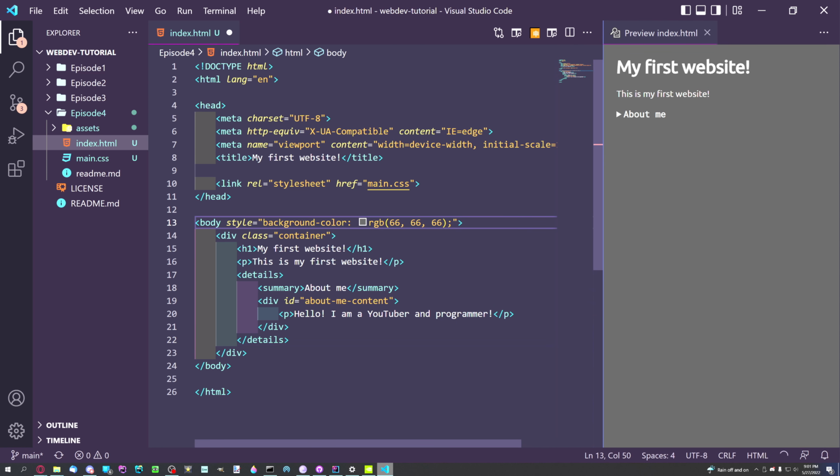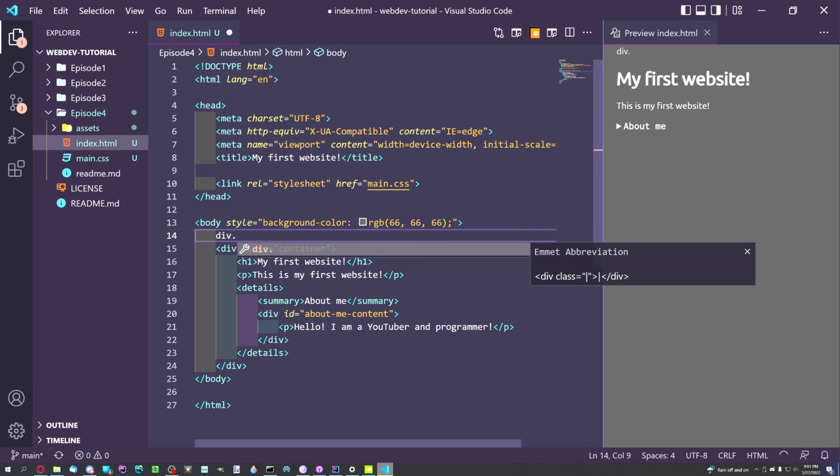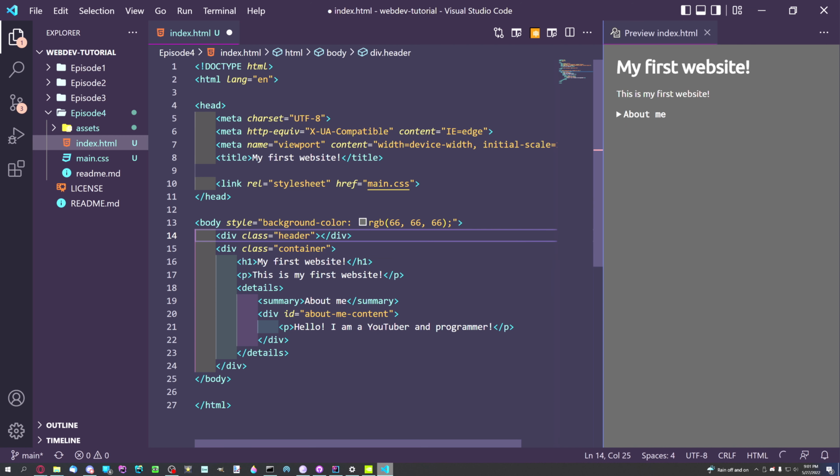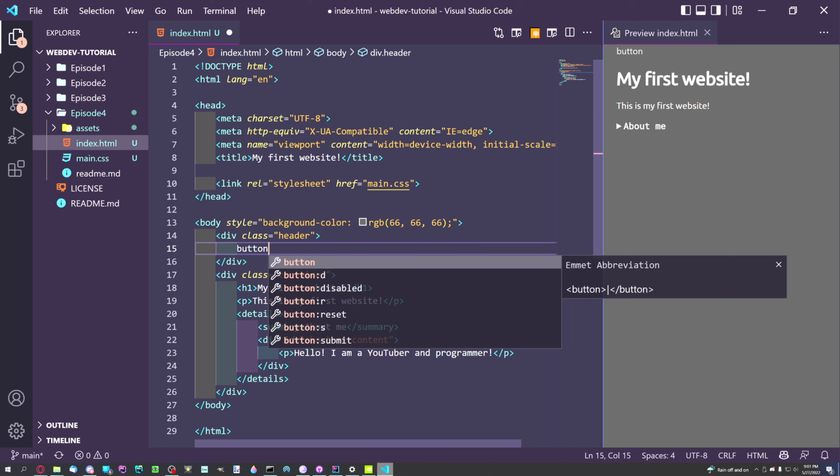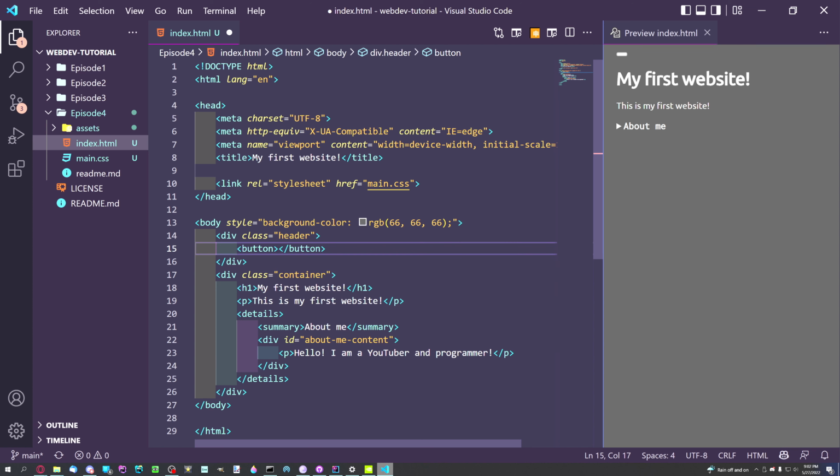So now we're going to create a new div dot header. You can also call it nav bar or whatever, something like that. For some reason, GitHub Copilot thinks that we want to put this here. No, we do not. So, let's add some buttons. I believe this is our first time using the button tag, so we can just say button, and hit tab, and an empty button pops up. So, home, and it pops up right there.